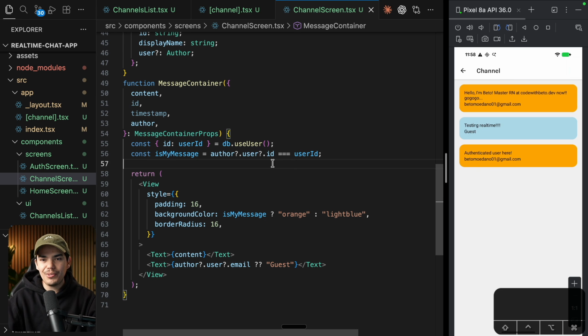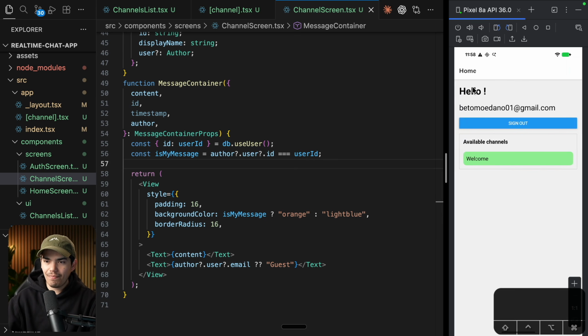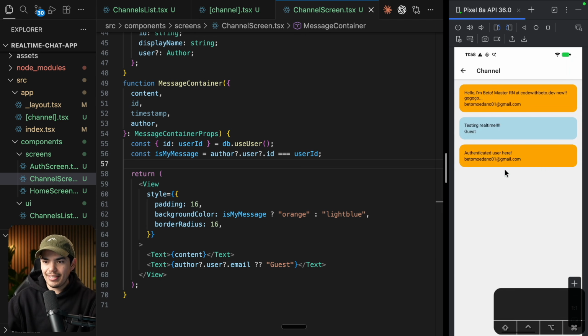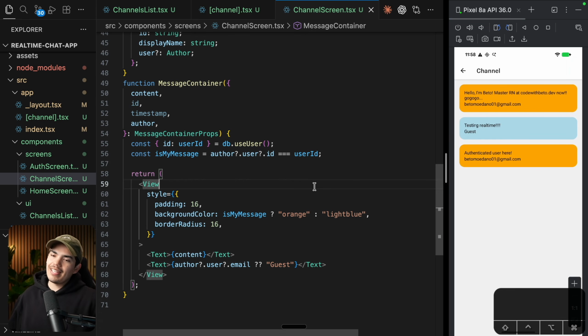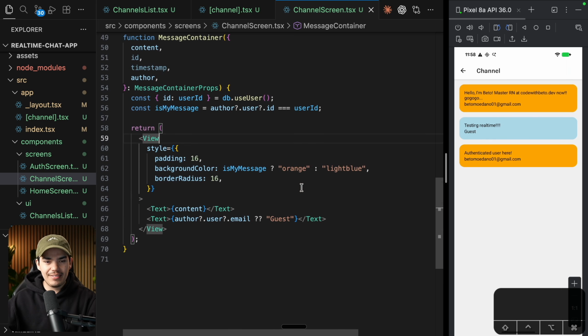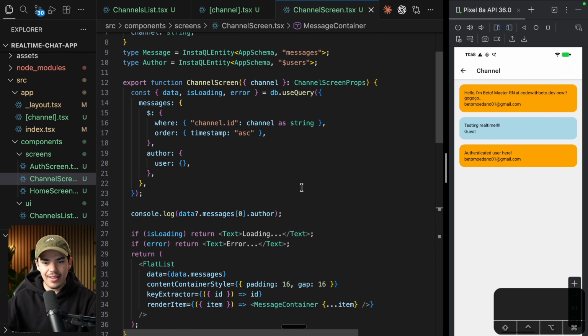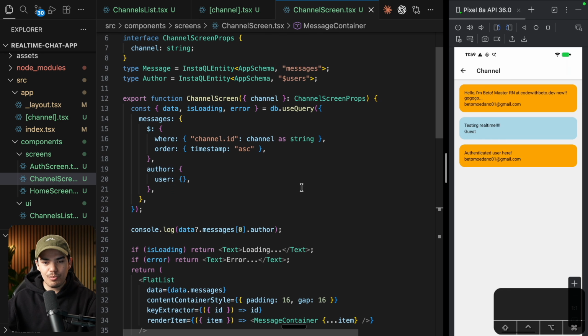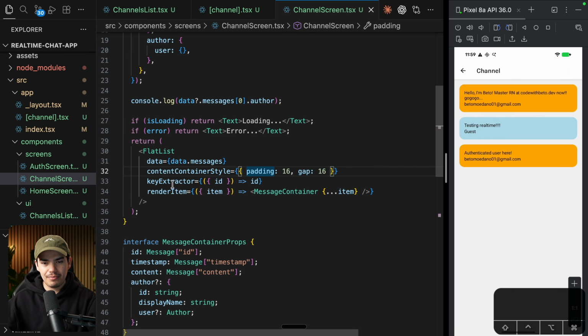Cool, so now we have real-time functionality. It's just a matter of adding more fancy things like an input to create messages directly from here. How can we do that? I'm thinking maybe we can create a super simple input here.